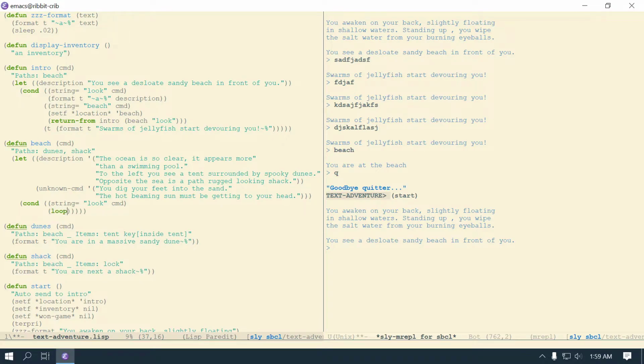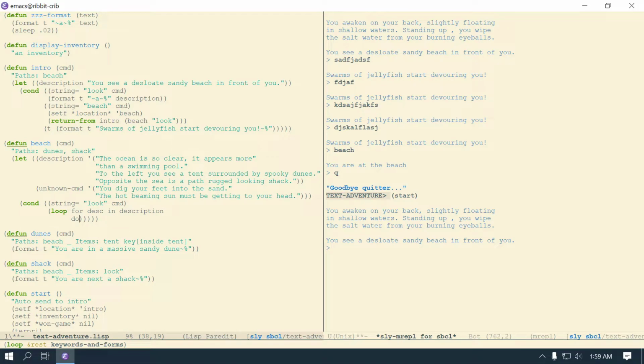So I think I just put a loop in here. So I'll say loop for, like somehow I switch windows. Loop for description. So loop for desk and description, let's say. And then do, and I'm just going to call that ZZ format on desk.